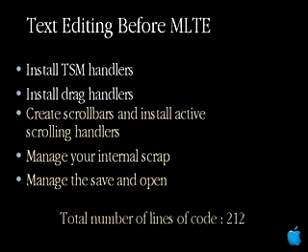The text editing before MLT, just as a quick example. If you wanted to handle 2-byte scripts, before you had to install the TSM handlers. Then if you wanted to support drag and drop, you have to install the drag handlers. If you wanted to create scroll bars, you had to install the scroll bars yourself. Manage your internal scrap, and of course, manage yourself the I/O. This is something like 212 lines of code, and we have a sample code to show you that. And this handles only basic scrolling, basic internal scrap management, and very limited save and open.